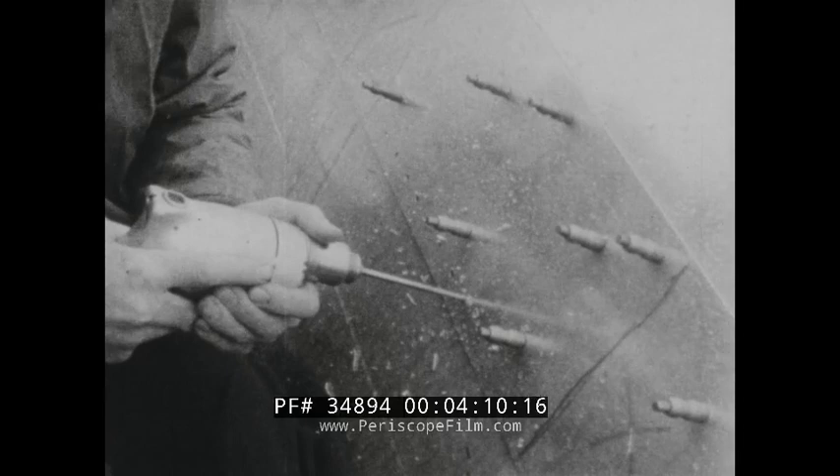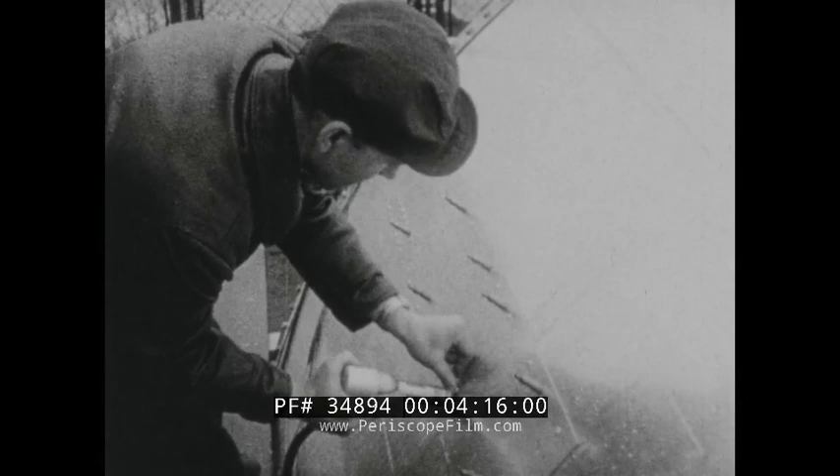Some of the saw cuts, such as one along a riveted splice, were sawed in short lengths so that the material left between the cuts would fail dynamically at greater than 8 psi pressure. No crack propagation along the splice resulted. Following each propagation test, a patching procedure was completed in which an aluminum sheet was riveted over the crack to seal it before the next test. A series of three tests using 15-inch-wide heavy steel guillotine blades dropped through the pressurized section to simulate in-flight damage was then made.